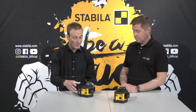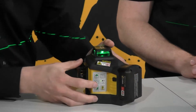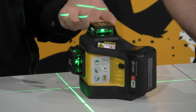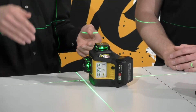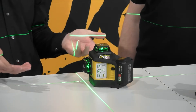I now connect the vertical lines one after the other. With the keypad you have one button per line, so I press both. We then have two vertical lines at right angles to each other, which allows the space to be divided into four times 90 degrees. And then we have a plumb dot upwards at the intersection of the lines and also a plumb dot downwards.